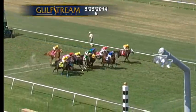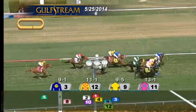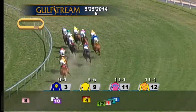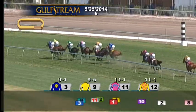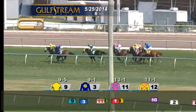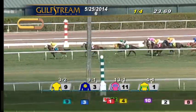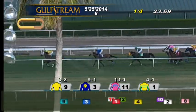Runners away. A poor beginning for Lady Dupree but a very quick beginning for Al Guna, who sent out to get the early lead from Lady Joyful. Moving up alongside are Congrats Honey and Marie's Music with Blending off their speed. Into the first turn, Al Guna in front by a head. Marie's Music moves up outside to second. Blending is third, a length better than Congrats Honey with Lady Joyful out wide. Sign of Affection down toward the inside. Mimi Track is keen on heels. It's another five lengths back to Back in a Minute, a length in front of Fee and Sugar. Lady Dupree at the back after that bad start.